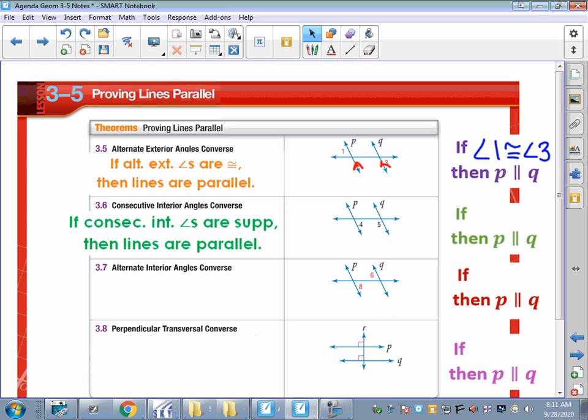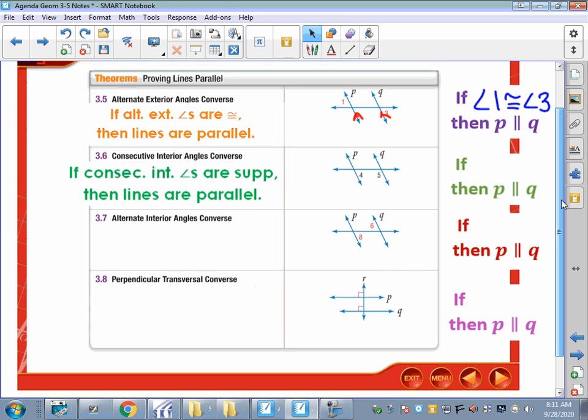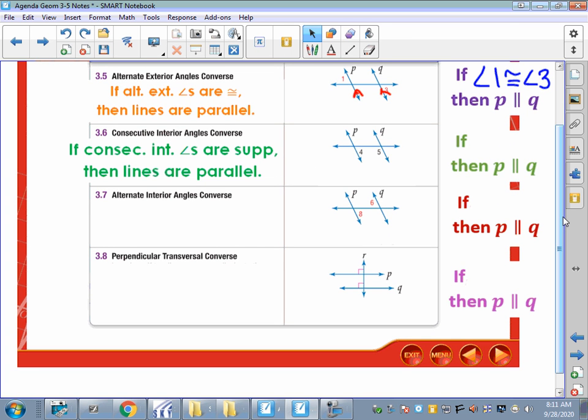So in my diagram, I've got angles 4 and 5. So I have to say over here, if angle 4 plus angle 5 equals 180, because that's supplementary, remember that's the one oddball, everything else is congruent. If angle 4 plus angle 5 equals 180, then P and Q are parallel. I guess I could even mark these guys up here, 1 and 3. No good way to mark that other than 4 plus 5 equals 180.